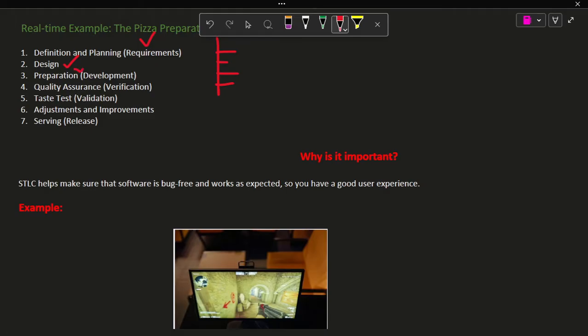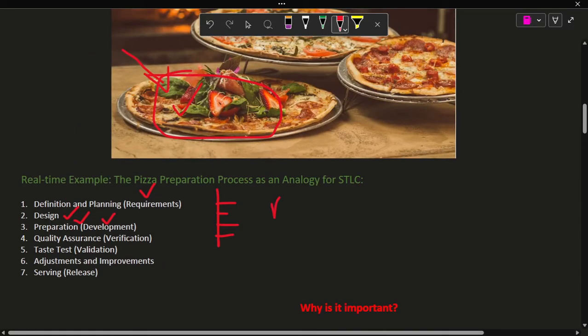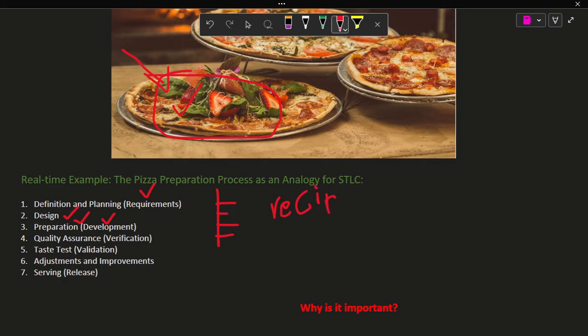So now next one is preparation. Preparation in STLC is nothing but development. This is where you actually make the pizza. You follow the recipe. Prepare the dough, spread the sauce, add toppings and bake it in the oven.